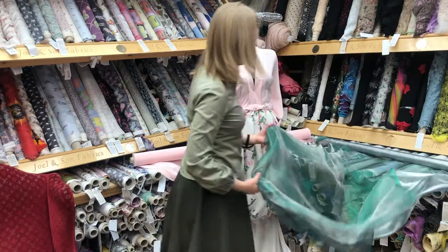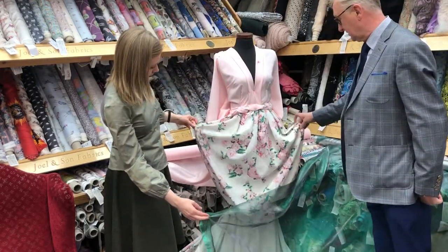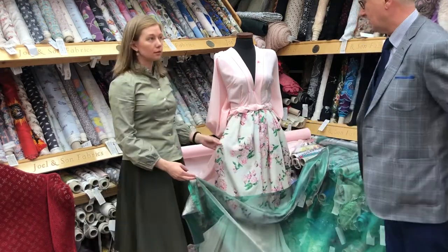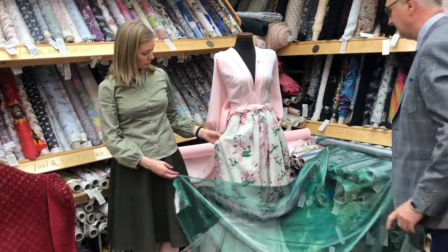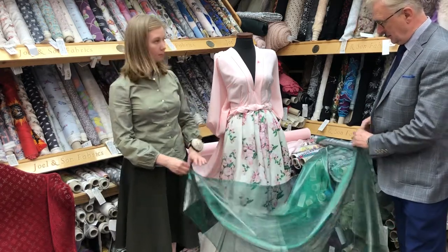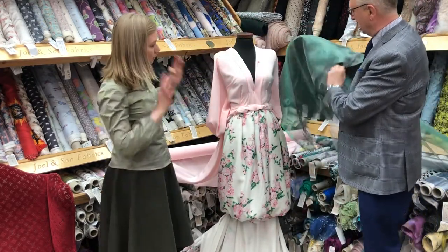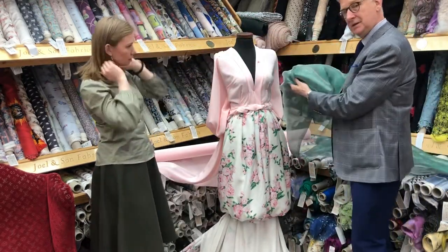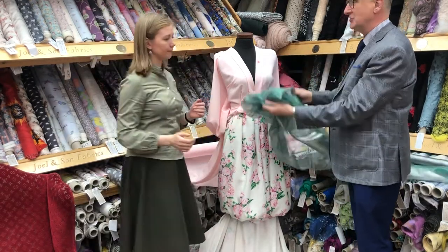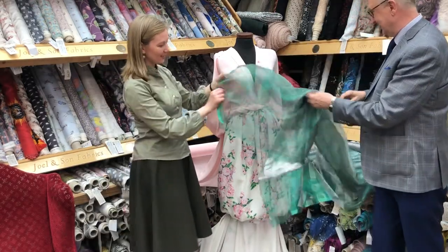So here we are with the crepe de chine blouse and a wonderful pleated skirt — looking amazing. It's got a very simple Jacob spot on it, so it's just enough. It almost captures a little bit of silver in it, and then this wonderful blue-green emerald. This has even got some shot pink, just enough — so delicate. It does reflect a lot of color.